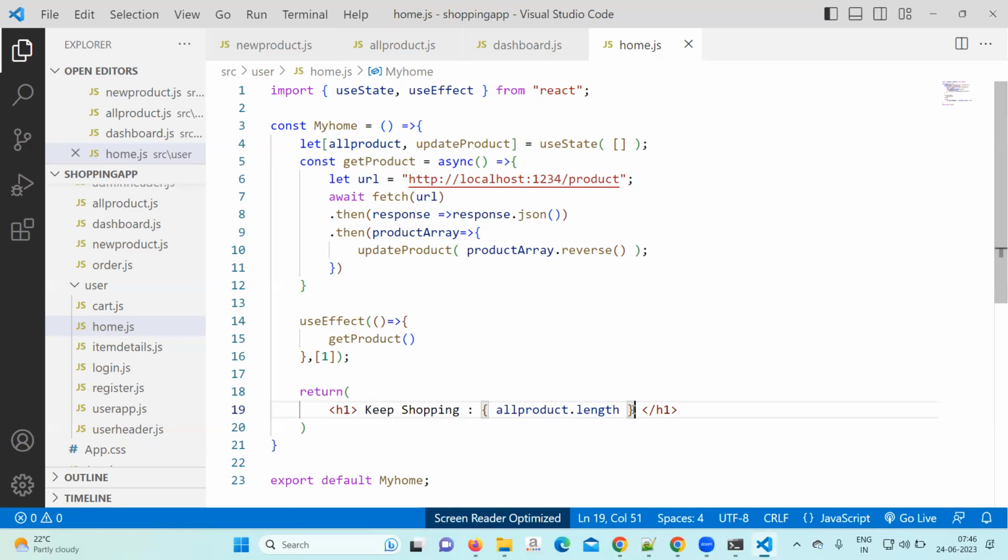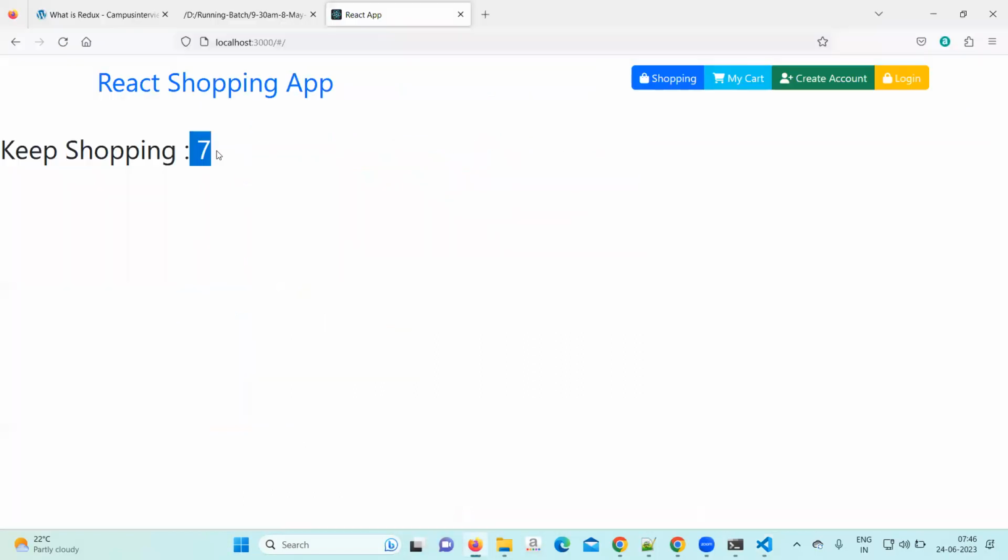It should be all the products. Whichever sellers you have, and each seller has added some products, each seller will have 1, 2, 3, 5 products. So whichever products we have available in inventory, all the products should be visible to the user. So in total I am seeing 7 products. 3 are from seller 1 and 4 are from seller 2 that I have added.